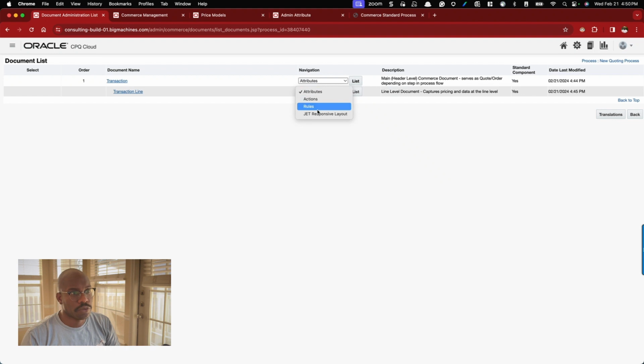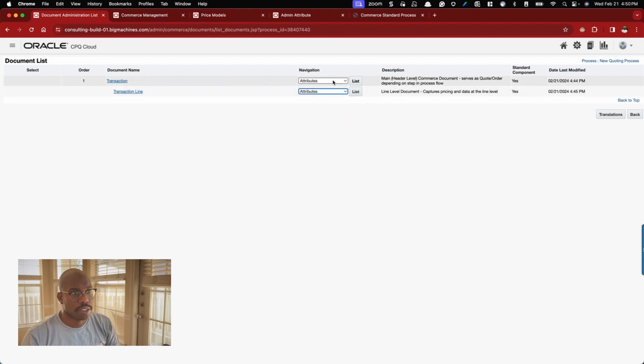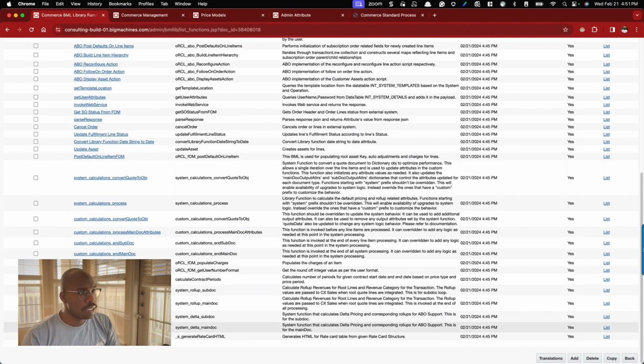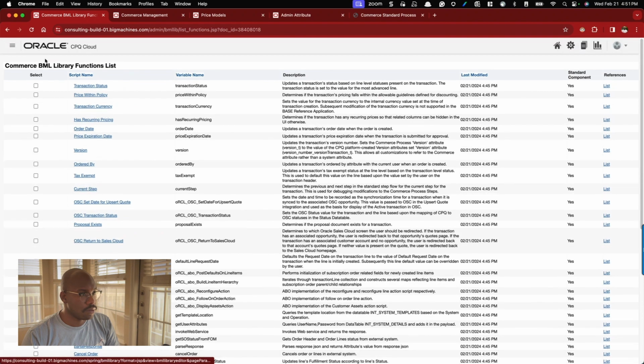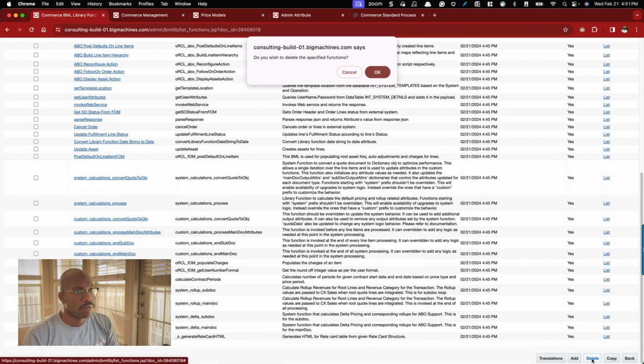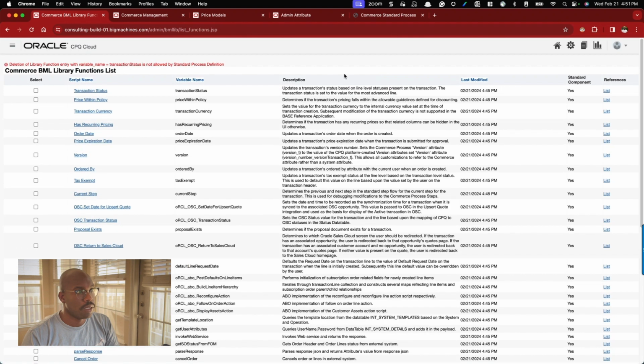There's also actions and rules on the transaction line. Those are the same. The transaction level has library functions here. And I don't think you can delete any of these. Let's try. And you can't, which is neat.